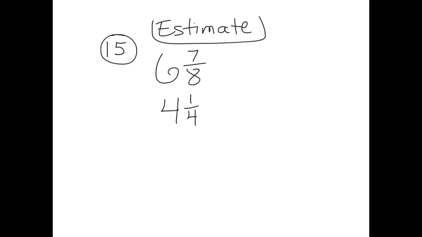The cool thing about estimating is I can kind of get rid of these fractions if I want to and go with just whole numbers. In this case, that's exactly what I would do. I would say, okay, Ika mixed about 7 pints of grape juice, because 6 7/8, that 7/8 is so close to one more, with about 4 pints of cranberry juice for the punch. Why 4 instead of, say, 5 or 4.5? Well, 4 1/4 could go to 4.5. I've decided to bring it down to 4.